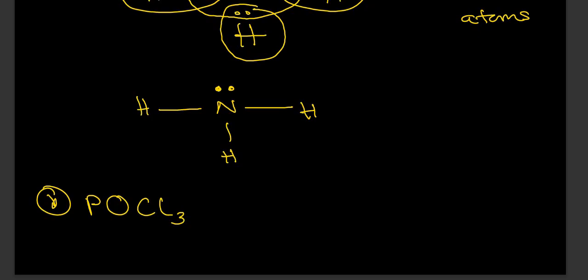So now, how many valence electrons, or rather how many electrons are in the outermost shell of phosphorus? Anyone sitting with a periodic table, guys, what's the valence number for phosphorus? How many electrons are in the outermost shell? John, how many electrons are in the outermost shell for phosphorus, for P?